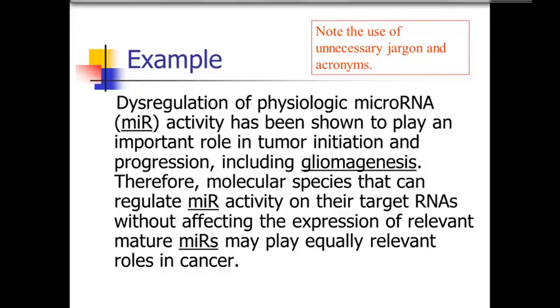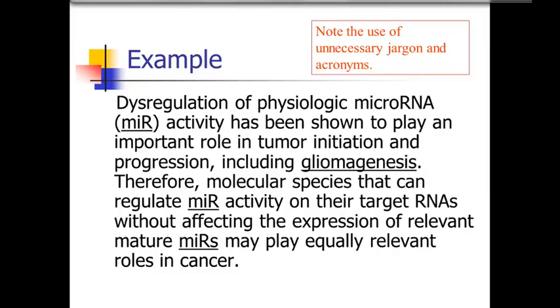Authors love to use acronyms. They throw them all over the place. The problem with acronyms is that unless they're things that are really, really standard that everybody is familiar with, most readers aren't going to know your acronym, especially if you've just made it up, which many authors do. So when they get to your acronym in the piece they're reading, they're going to have to stop and pause and figure out, oh, what is MIR? They have to go back and look it up, and that's going to halt them and slow their reading. It's really, really hard on the reader.